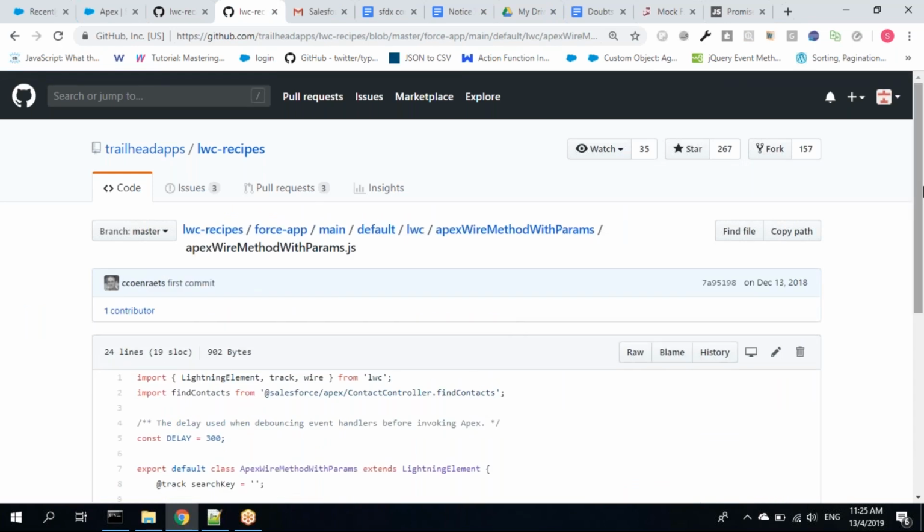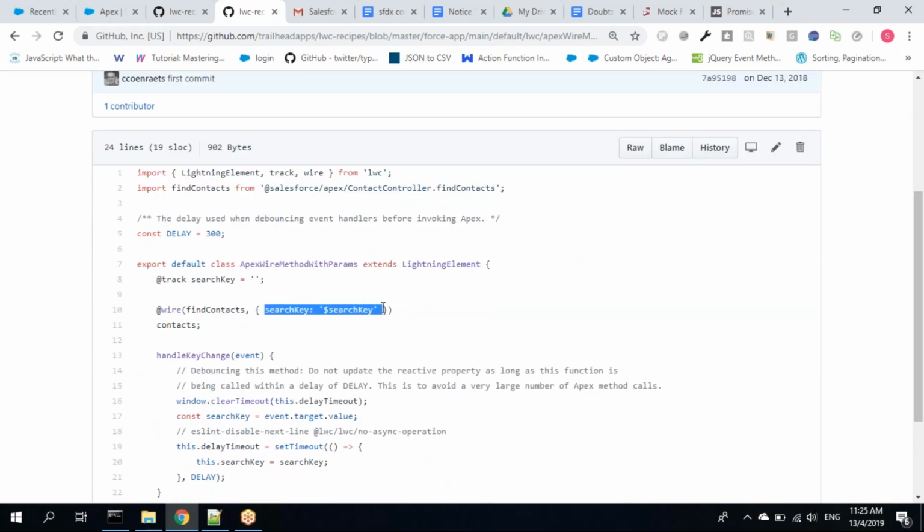So let me open the markup. You will feel comfortable. So here I have to pass some parameter, correct? The wired service is calling this function, and you are giving these as the function parameters, method parameters. This is an Apex class method. Find contact is an Apex class method. In the contact controller, we have something called find contact, and then you are passing some input parameter, whatever key you have typed. With that key it will do some SOQL, select star from contact where name like that, and then it will dump the contacts into this JavaScript member variable, and that is the behavior, right?